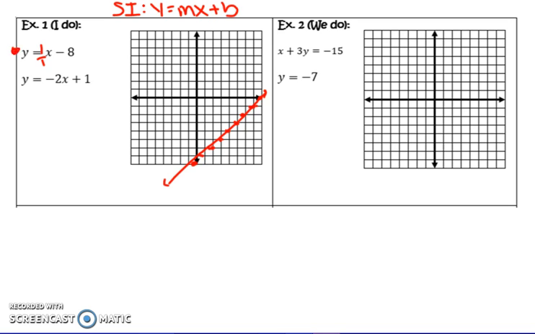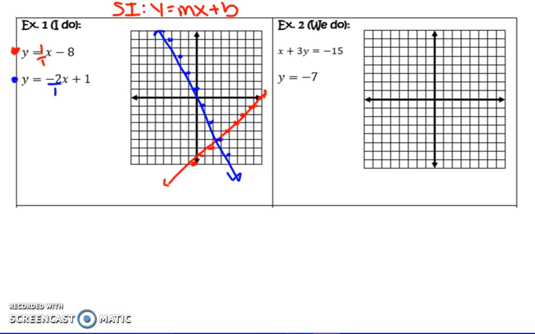So now I'm going to graph my second equation in y equals mx plus b form, or slope-intercept form. I have a positive 1 as my intercept, and now I have a slope of negative 2, and I'm going to put it over 1. So I'm going to go down 2 to the right 1, down 2 to the right 1, down 2 to the right 1. And again, we're going to continue this until we can no longer do any more. Now, we could also go positive 2 to the left 1, because that still gives me a negative slope. And if I connect all my dots, there is the line of my second equation.